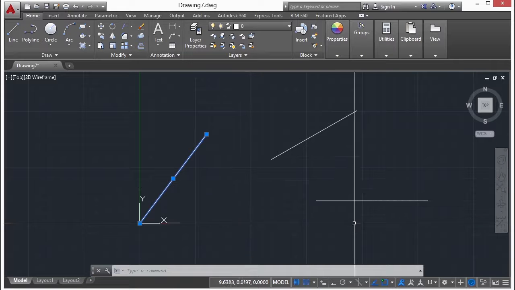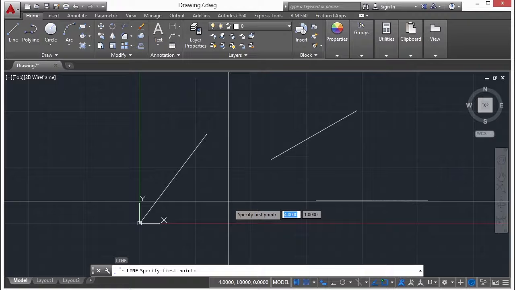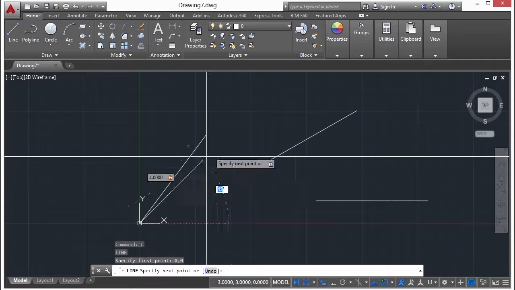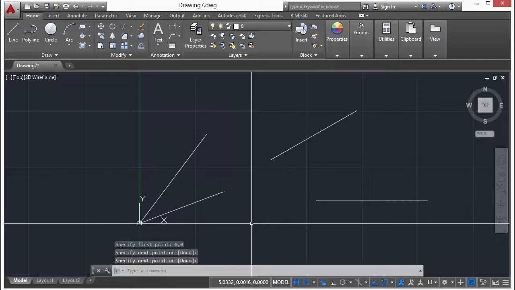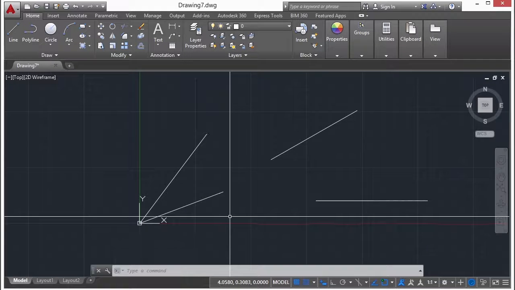Now, if you have dynamic input turned on and you want to type in those coordinates, start the line command, type in 0, 0, and that draws the line to wherever you want it to go to. Or you can type in 4, and if you hit tab, you can go into an exact angle, which is not what I want to do. I want to go to exact coordinates. But you can go to exact coordinates, or you can go to a length and an angle. We'll talk about drawing at an angle a little bit later on. But just keep that in mind. When you work with the dynamic input or work with the command line, you input the coordinates in essentially the same way.